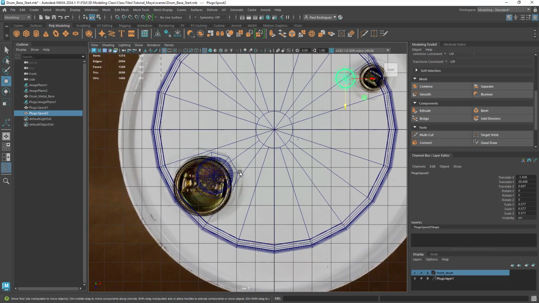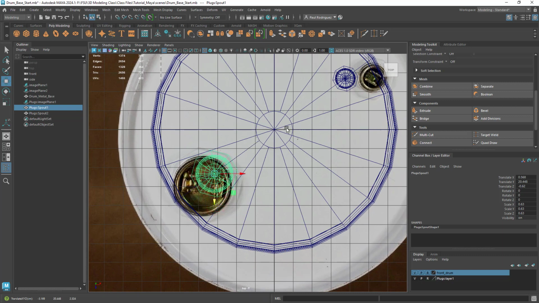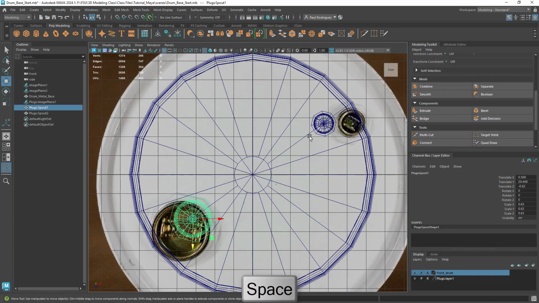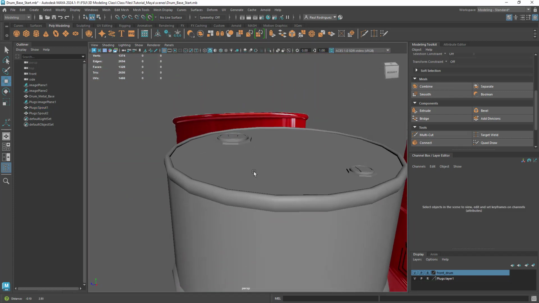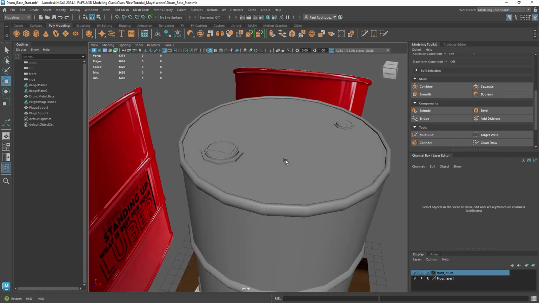I'm going to try to keep them on this edge here, that way they're right across from each other. Alright, and yeah, that looks like a pretty good drum.